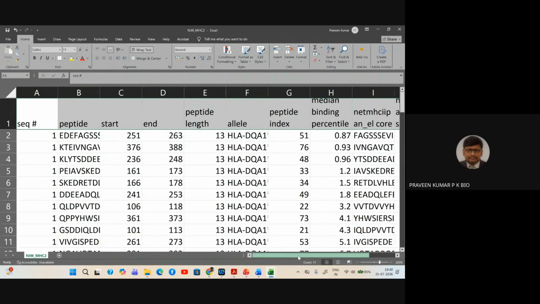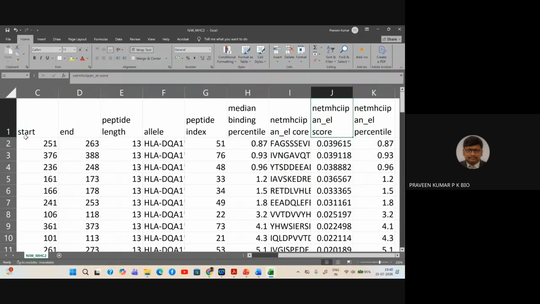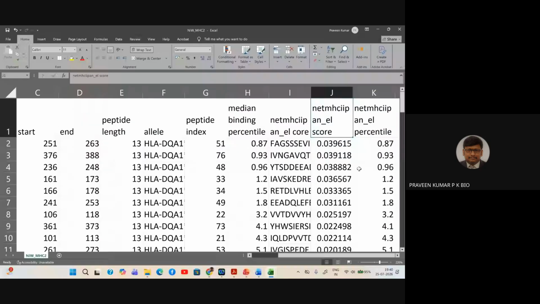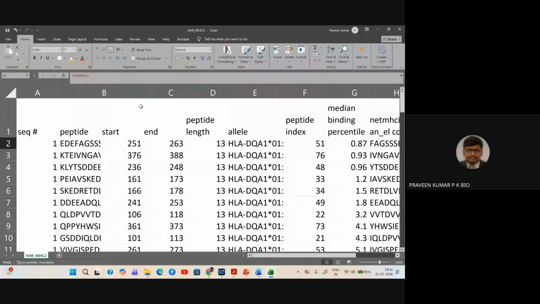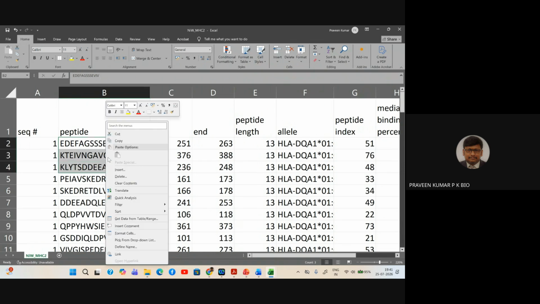Now if you see, the most prominent is the NetMHCIIpan score. If it is not sorted, you can sort. It's already sorted, I believe, in ascending order. So the base peptide, the 13 amino acid peptide shown for this specific allele, for the Kannada speaking population, is this, which is present at the top. This is a 13 amino acid peptide, position 251 to 263 of the same Nipah virus W. Next to that, you can find 376 to 388. So simply select these three peptides.